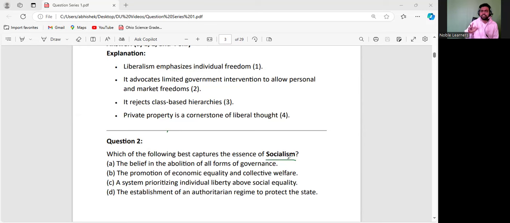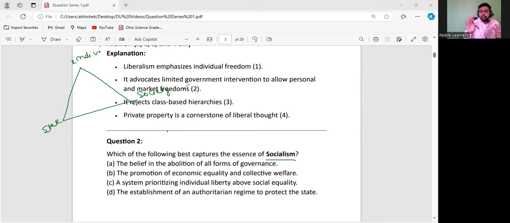Let me tell you about ideology a bit. This quiz I have made, a set of 25 questions, is related to ideologies in political science. So what is an ideology? Ideology is a set of beliefs, statements which are a kind of belief. They help us to know the relationship between a triad. There are three things you have to understand: an individual, the state and society. The ideologies make us understand how the state, individual and society are interrelated, which is more important, which is an end and which is a means. This is what ideology is all about.